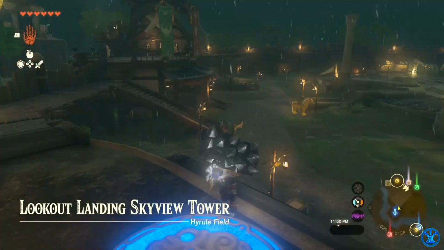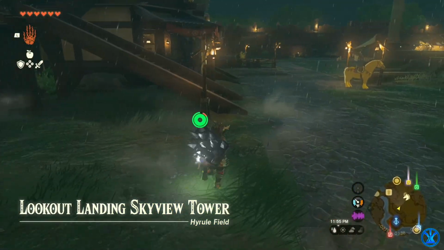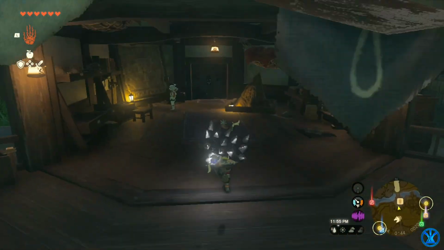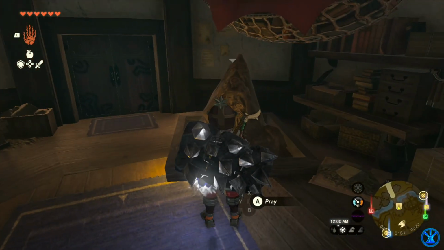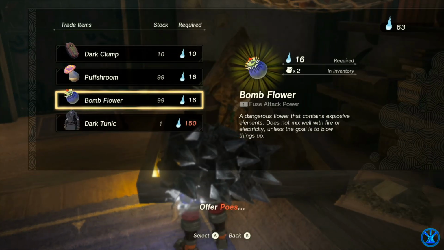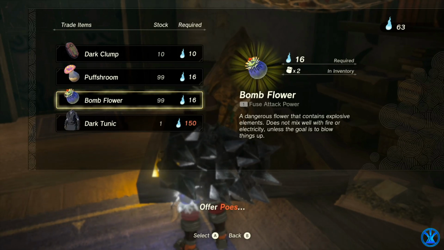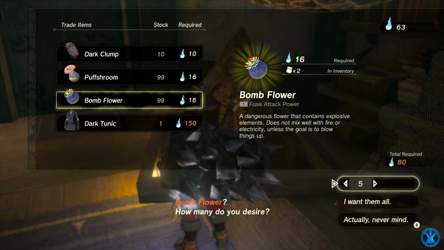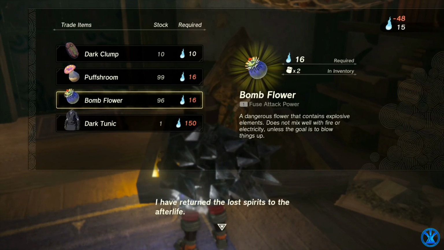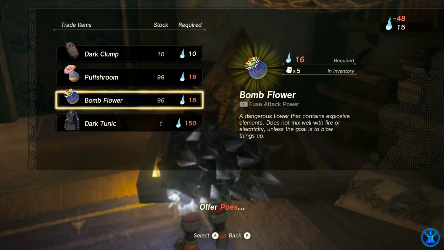Alright guys, so we're back at the Lookout Landing Skyview Tower because unfortunately those Gloom hands were just too powerful for us. So we're gonna buy some bomb flowers because that's one thing that can take it down for sure. So we currently have 63, so how much can we buy? So we can currently buy 3 more bomb fruit. Alright. That's good.